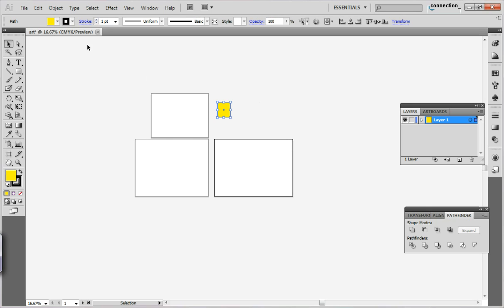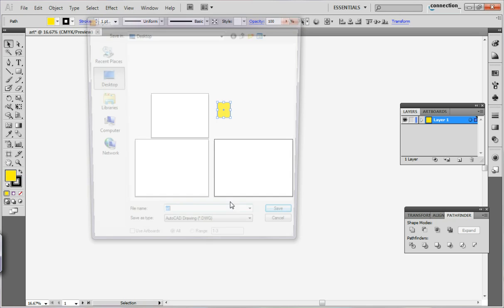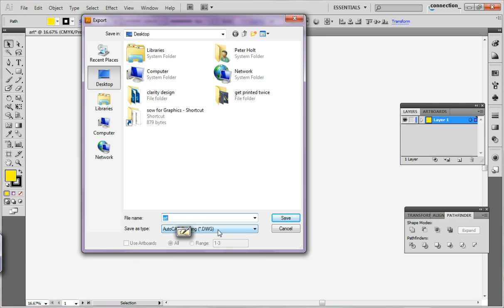That's about it really, but just to show you how to save those out and to make use of those artboards, we'll just go to Export, and when you export down here with JPEG or PNGs, you can use the artboards to say which area of the artboards or which artboards you'd like to save out. Very simple, and you just save it out there.